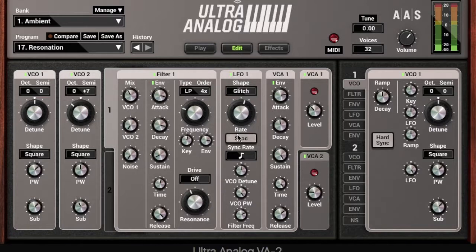So you can feel that LFO riding over the position of the low-pass filter that's being shaped by the envelope to create just a little bit more variation, a little bit more interest. Experiment with this and other sources, maybe multiple LFOs or LFOs that start later or envelopes that start later in the development of the sound.